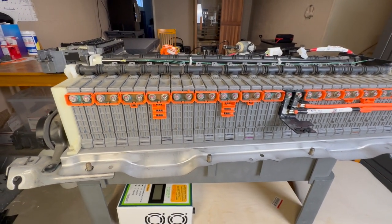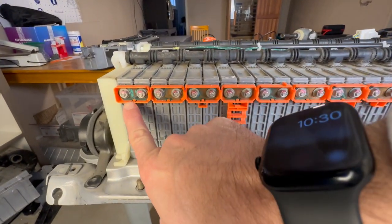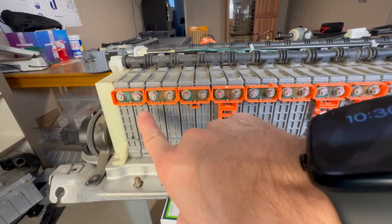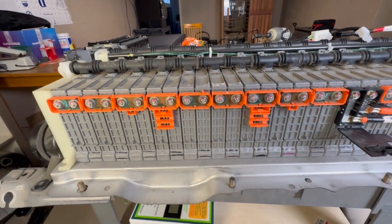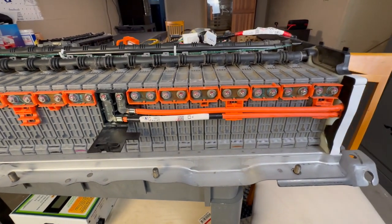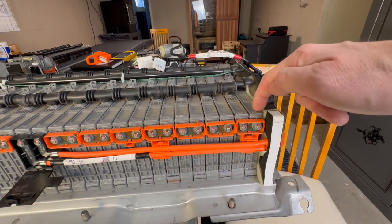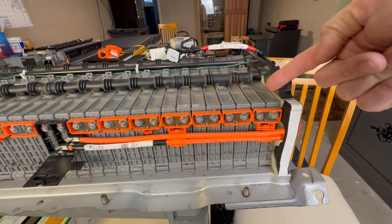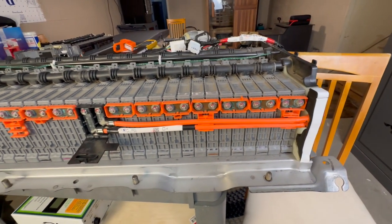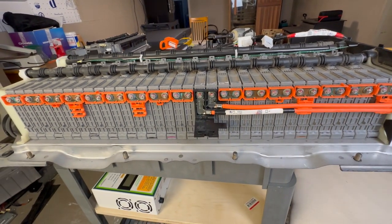So I upgrade everything because what I'm trying to avoid is getting a bunch of garbage like this corrosion on the nuts and on the bus bar here, because I want maximum electron flow. And with nickel-plated bus bars, that is one way you can help prevent a severe amount of corrosion buildup. In case you're reusing modules and one ends up leaking later on down the road, you're not going to get a ton of corrosion on there, because the nickel inhibits a lot of this corrosion growth that we are seeing on some of these bus bars.